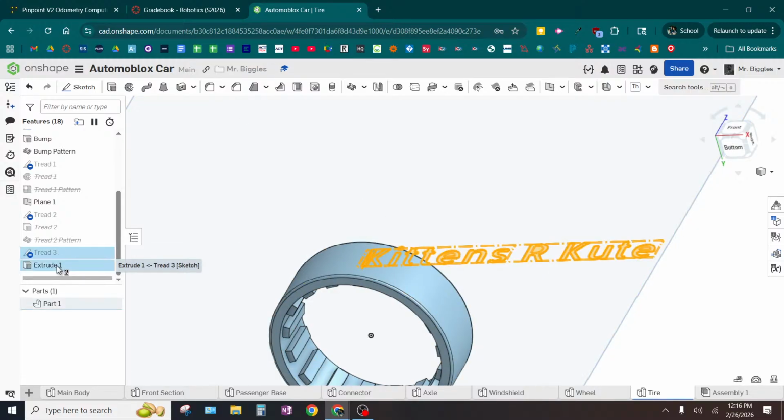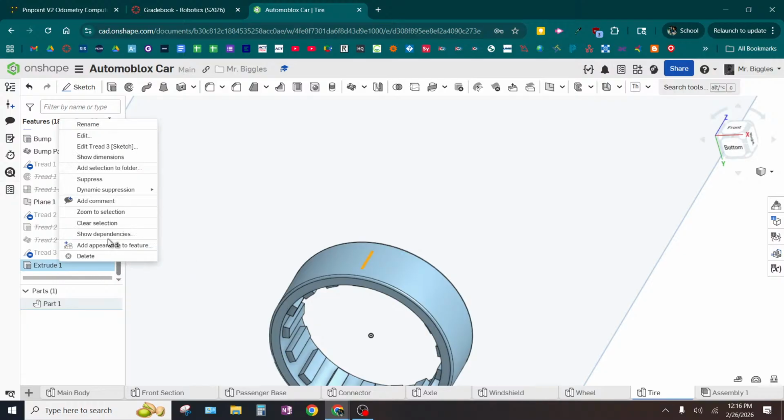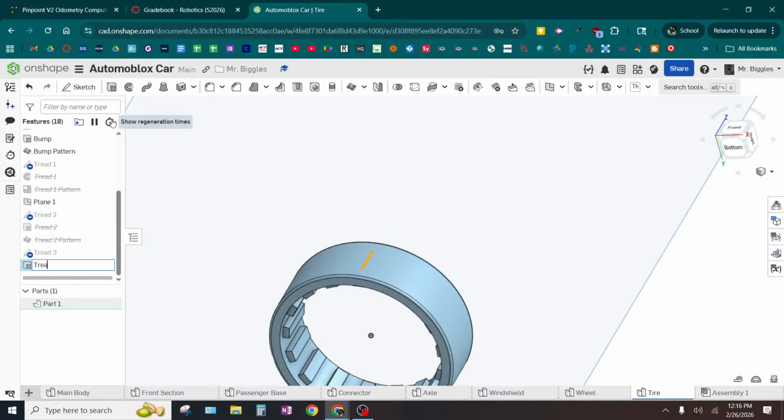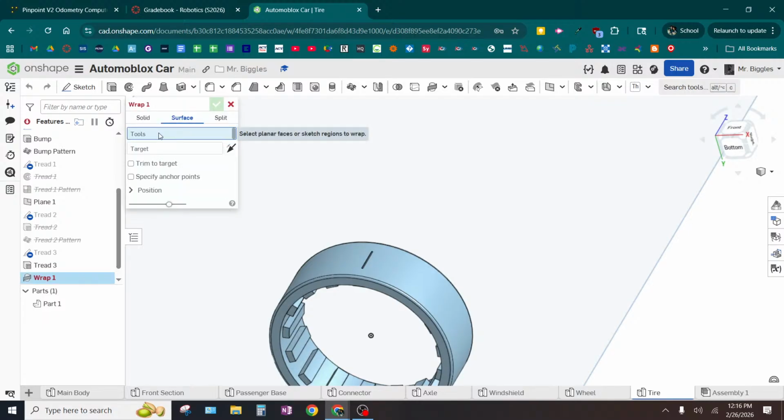So here's the tread 3 extrusion that cuts, and then I'll wrap that actual feature. So tools, I'll click extrusion.